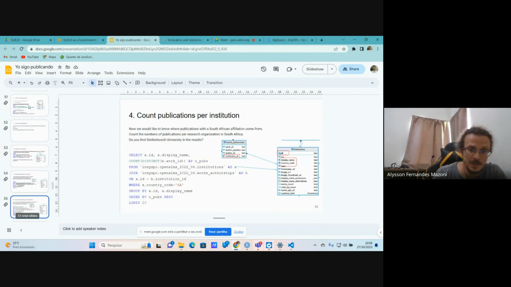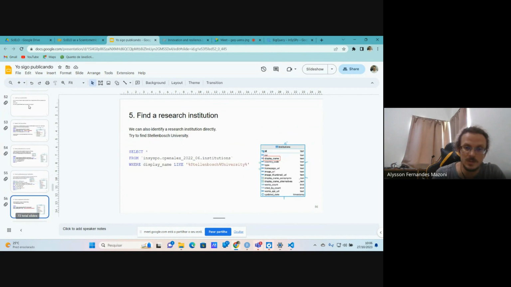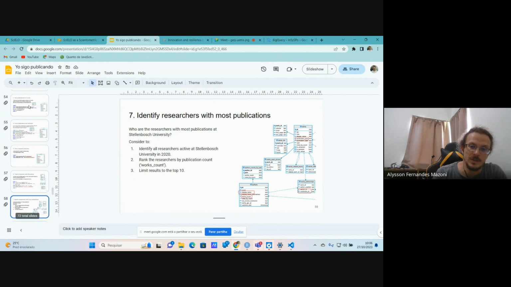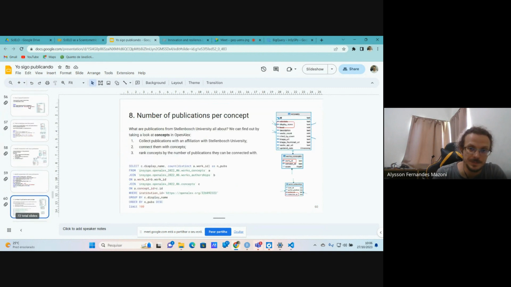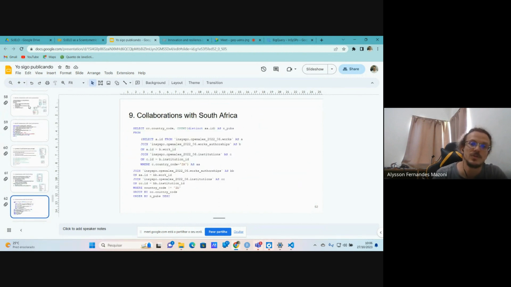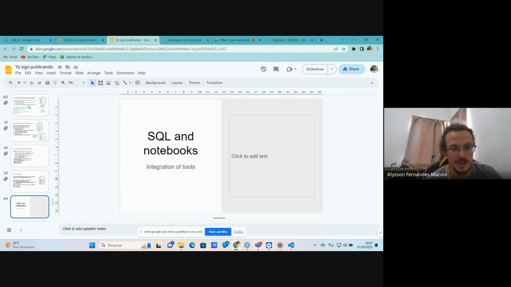And we did that in the last session. I showed you these queries and tried to explain all the details of how these steps worked. I showed you how to run queries by looking for a specific paper, a specific author, a specific institution, and also made some aggregations to count works, etc.